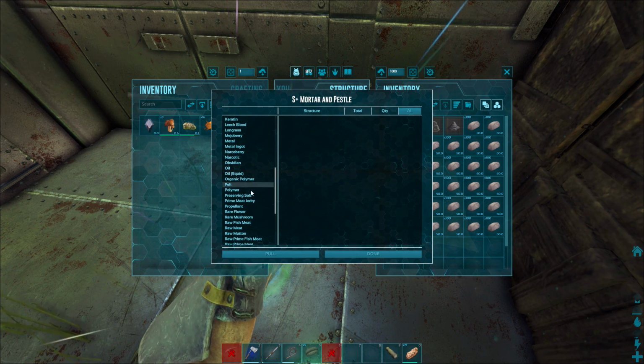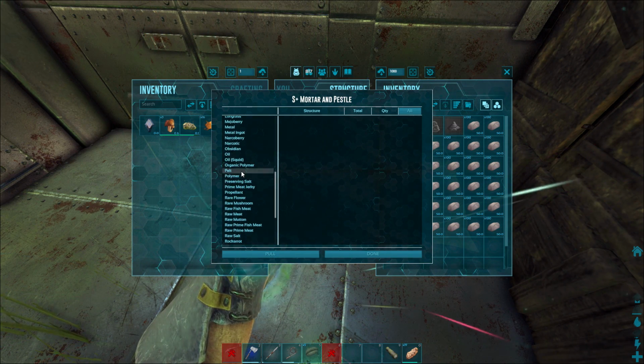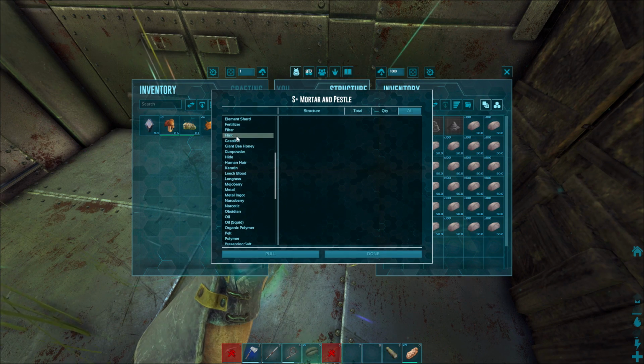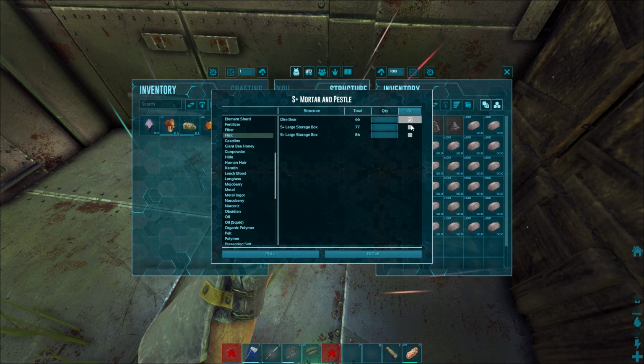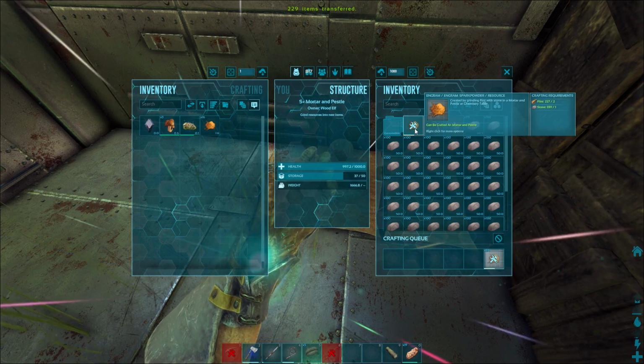I should have some flint somewhere. Okay, I'm gonna craft this into spark powder. I'm gonna get some foundations going. That's probably what I need to get started on this, really, because I want to see what the foundation layout is where I'm putting this industrial forge, and we'll be back.